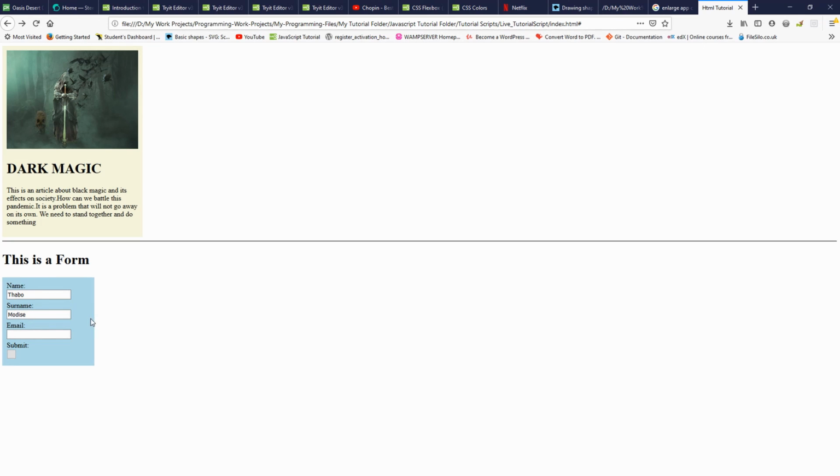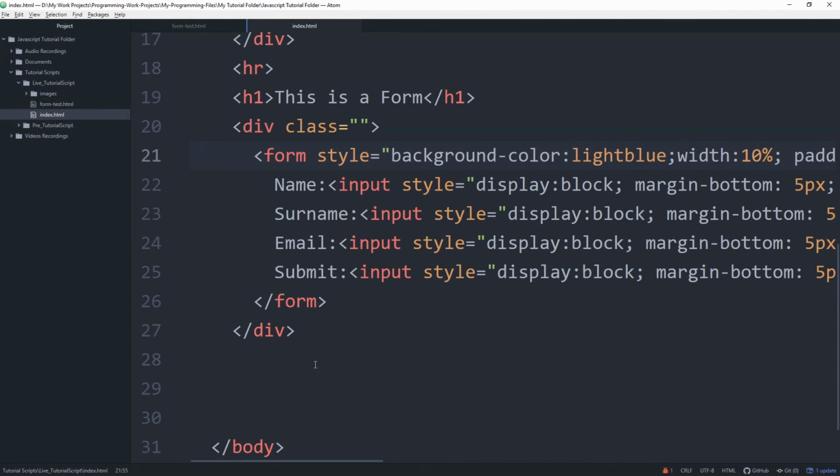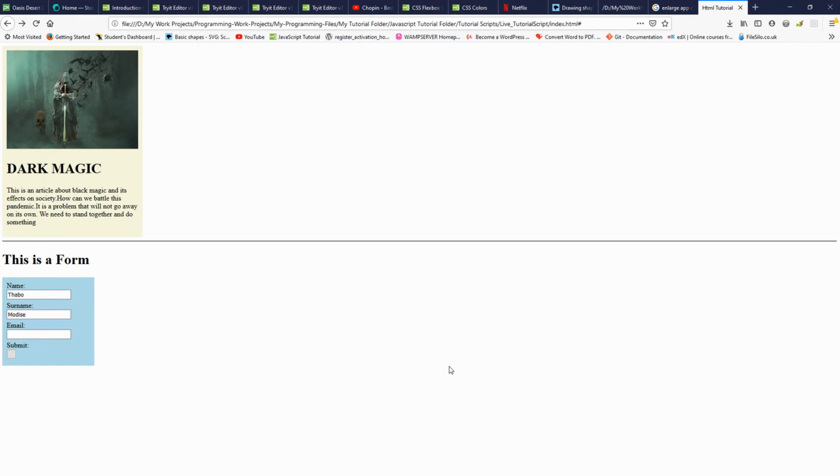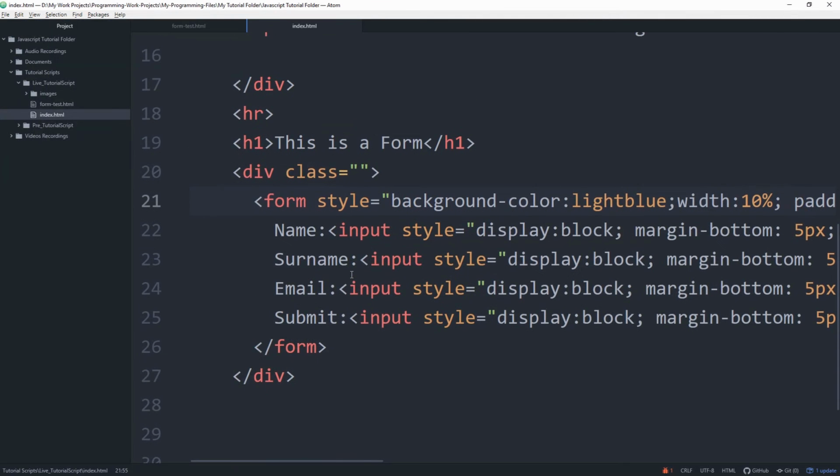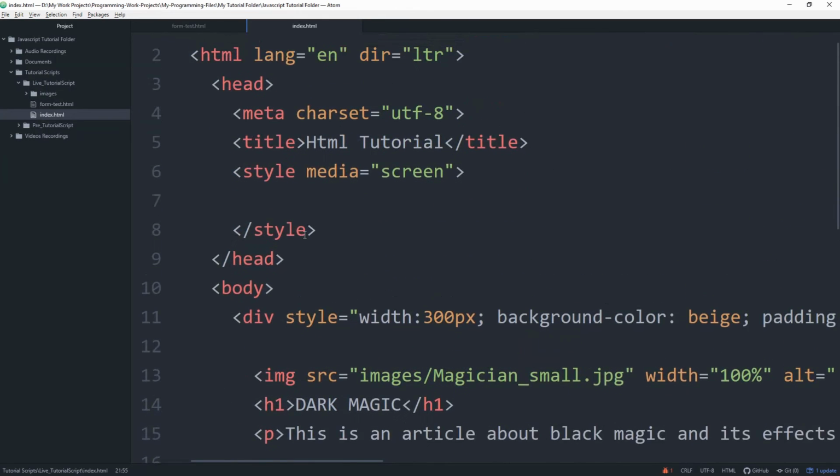So this is how you would create a form using the form tag and the input tag. Now the input tag is quite a diverse tag. You could have an input tag with color values. It could do many different things, so I'm not going to go into that. This is a bit advanced. What I want to do is give you the basic stuff that you will need to create a web page, and this is what it's all made of. It is made of these little guys right here.